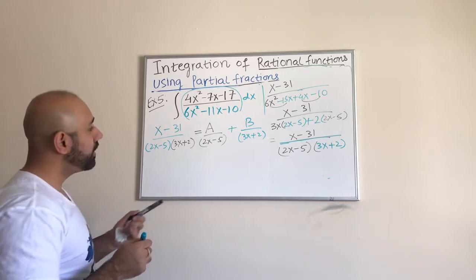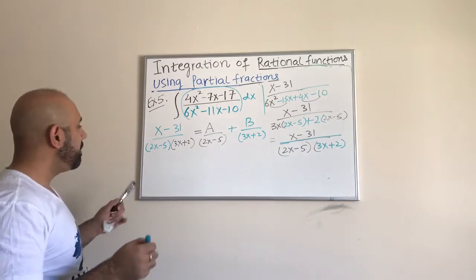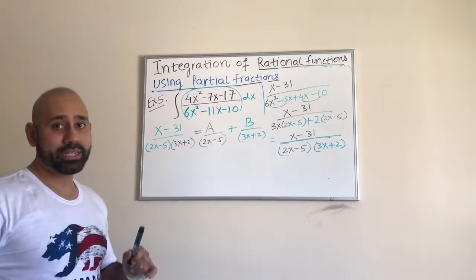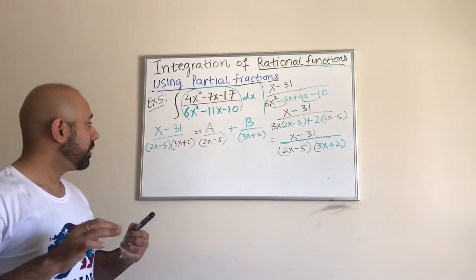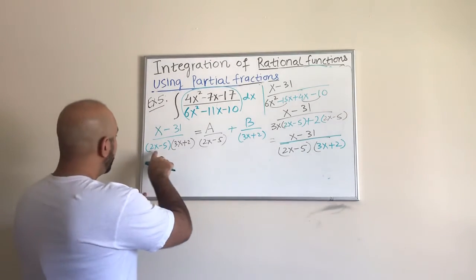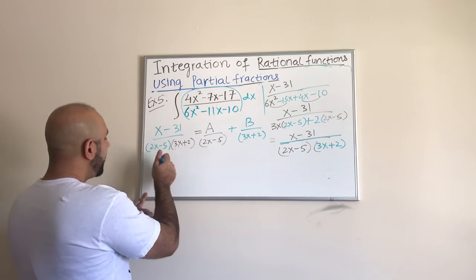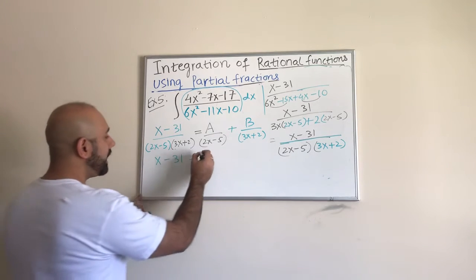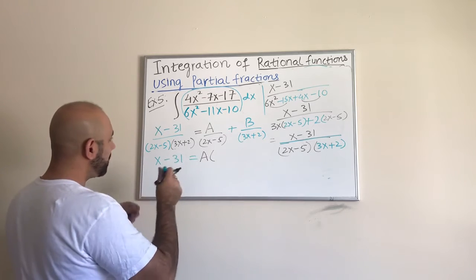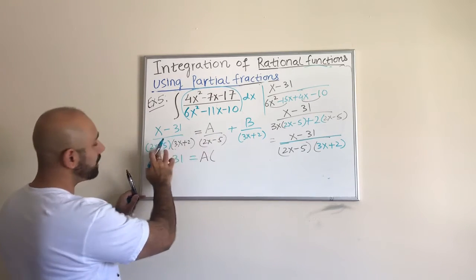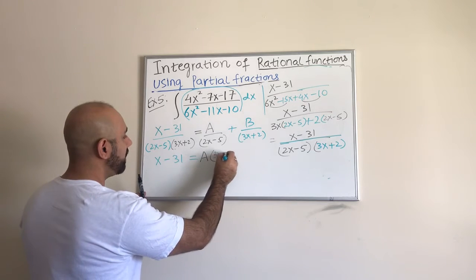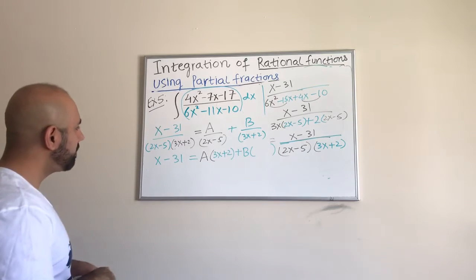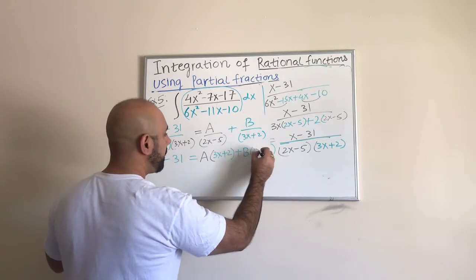From here, our goal is to find the values for A and B. To get A and B, what we do is multiply both sides by the denominator on the left-hand side, so that we can get rid of all the denominators and only work with just one equation. Okay, it's just simple linear equations. So let us see what we get. When I multiply this to the left-hand side, I will be left with only x minus 31 on the left-hand side, right? Because everything will cross out. On the right-hand side, I will have A, and then what is the other term multiplied to it? 2x minus 5 and 2x minus 5 will cross out. I will be left with only 3x plus 2. Then the next term will be B times, and in this case, the 3x plus 2 will cross out. I'll be left with 2x minus 5.